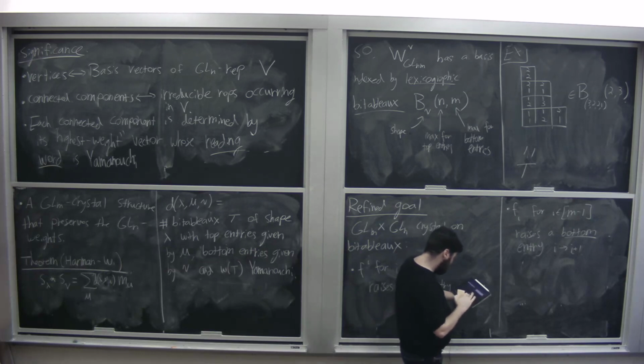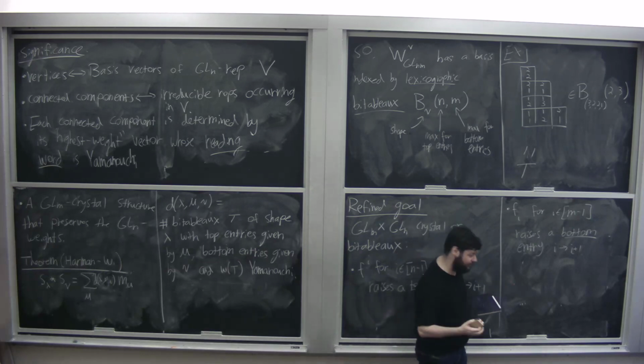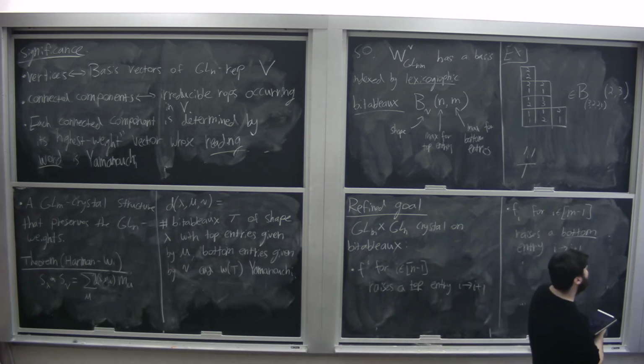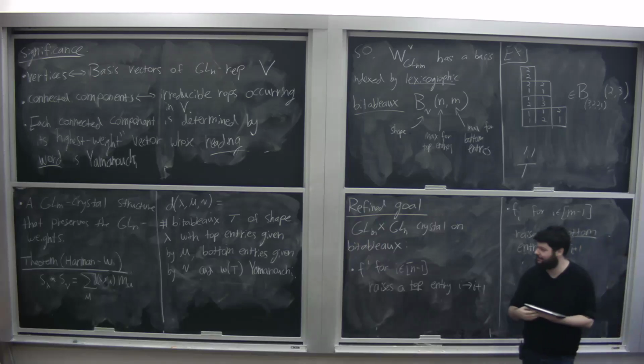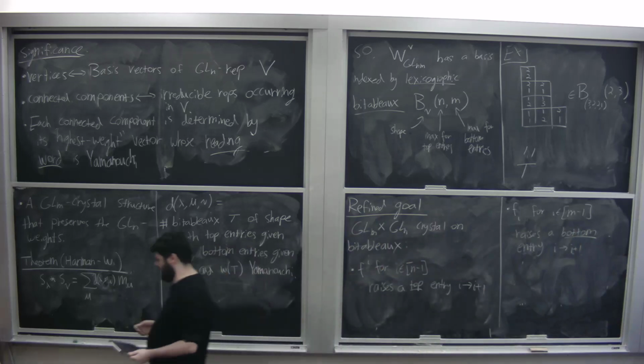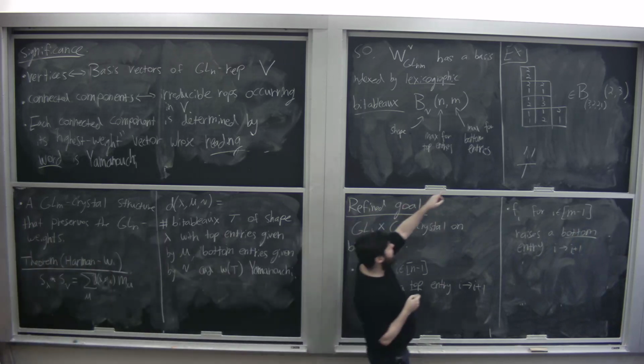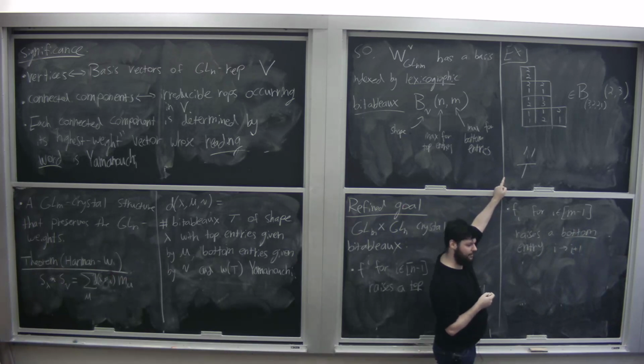Okay. So, yeah, sure. If n is equal to 1, then you can do it. Yeah, I think we can do that if n equals 1. So does that give you a new result for the Kronecker? I think that it shouldn't. So I think that that won't be very interesting here. Essentially, what it's doing in terms of the combinatorics of the bitableau is it's saying, set all the top entries to 1. So really, morally, you just have a semi-standard tableau.